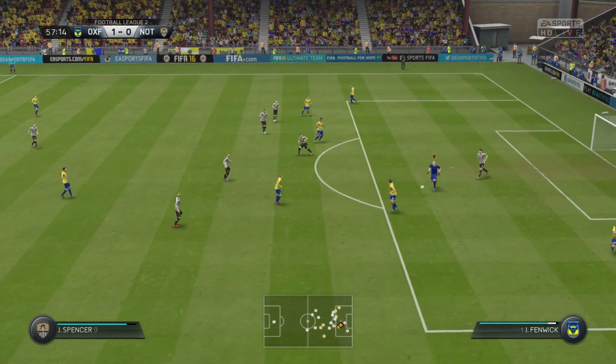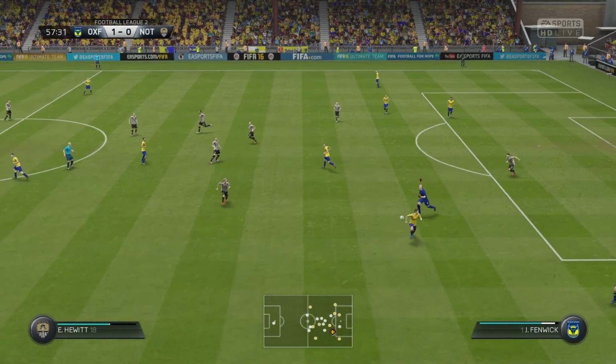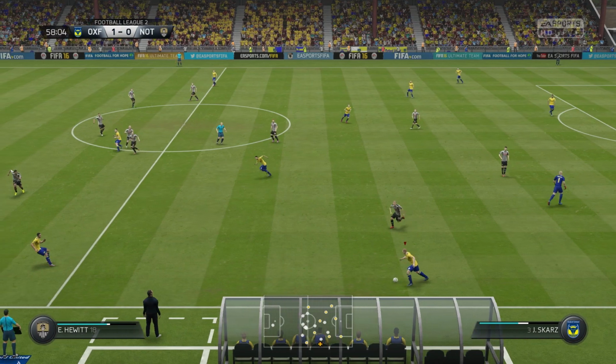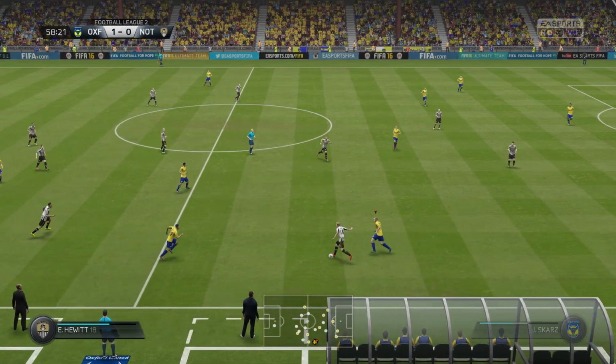And he decides to have a bit of a mad moment here. I'm not too sure what I was thinking. But then I obviously start to panic because he just does a 360 spin there, lays the ball off to Joe Scars, and I mess it up.